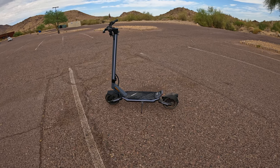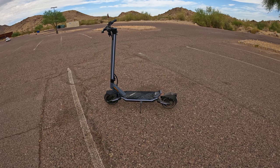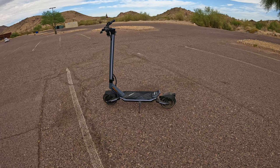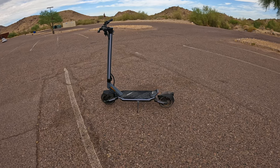The rubber block suspension, for the most part, handled everything we threw at it. The only time you run into its limitations is going to be when you're going over particularly rough stuff at a high rate of speed. But other than that, it is a very comfortable ride.